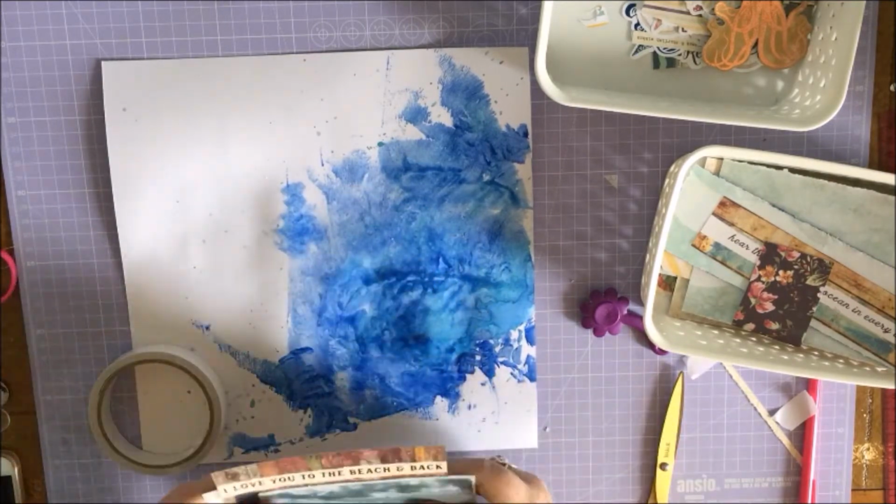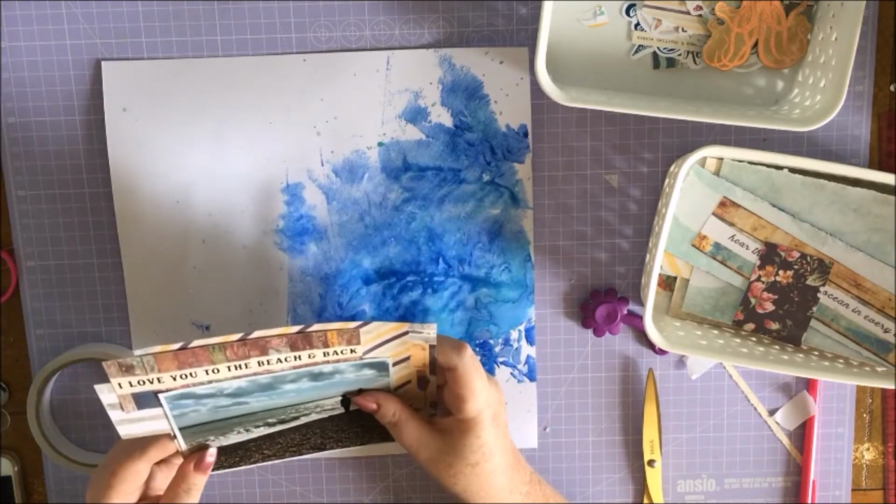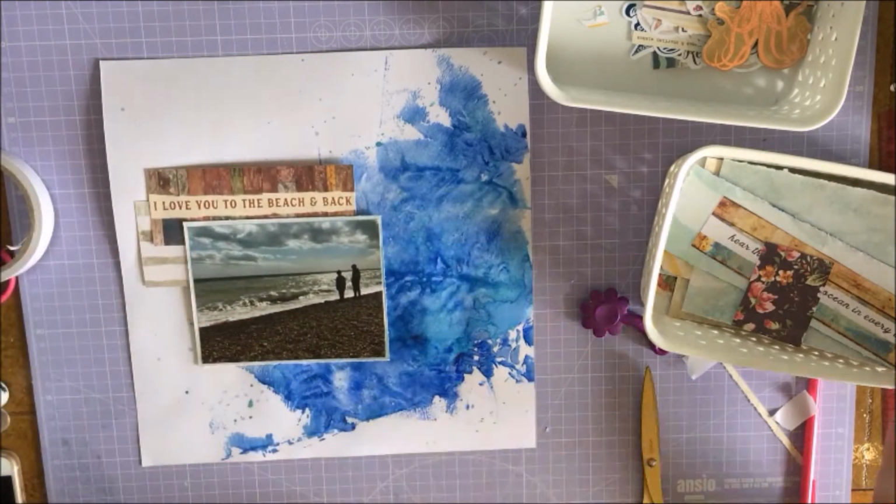So what else am I gonna do? I did a bit of distressing with the distress tool. Oh, I love that tool so much. It's one of my favorite things.